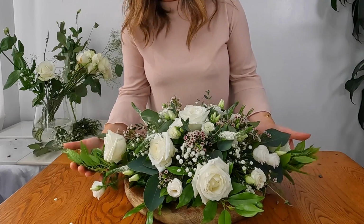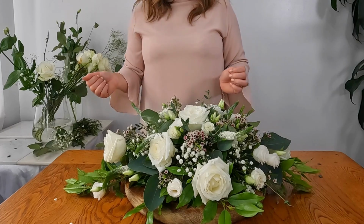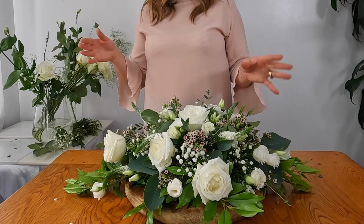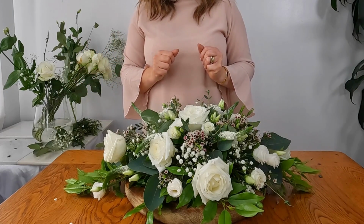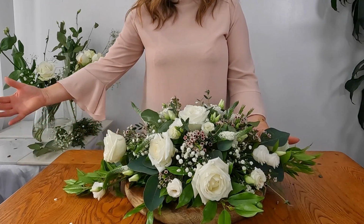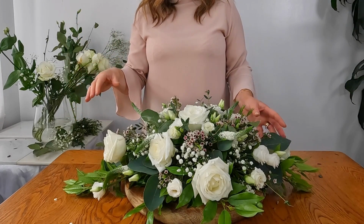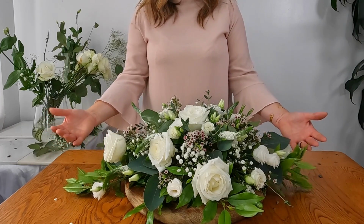Okay, so this is my beautiful display finished. Please give it a go. It's very simple to do, makes a huge difference in any ugly, open, empty space, and I will upload a before and after picture for you, just so you can see the difference. Often I do hang ribbons from these, especially if they're on pillars, but because it's on a gate post outside the church, the bride didn't want any ribbon on this. She wanted it to be very natural.